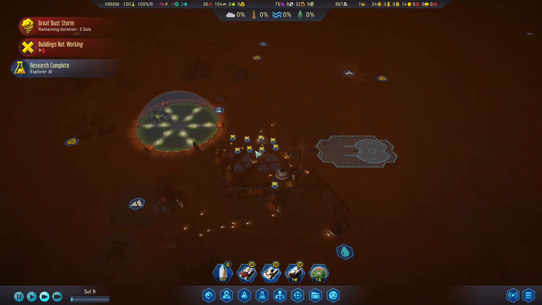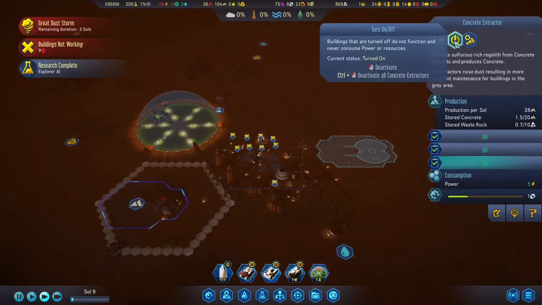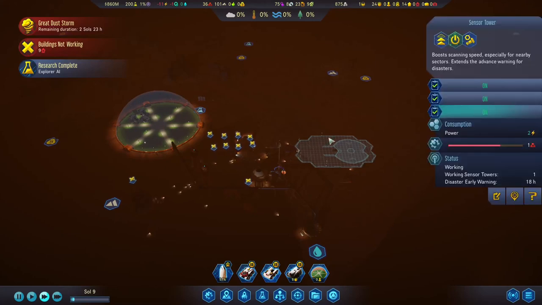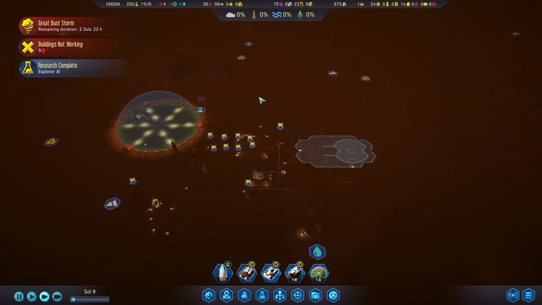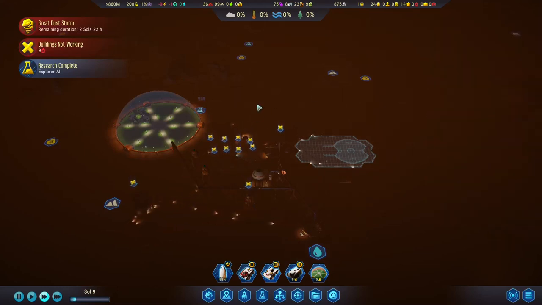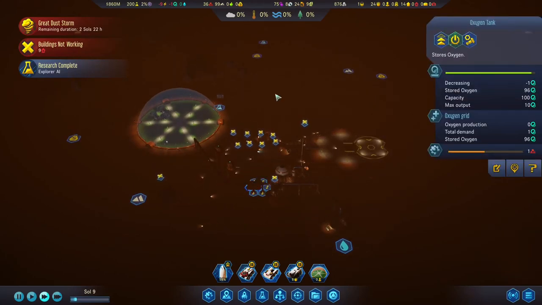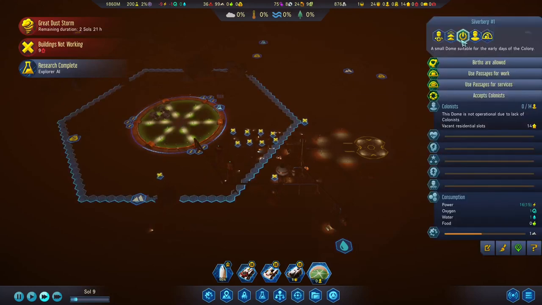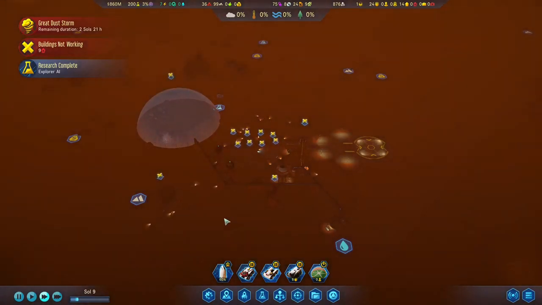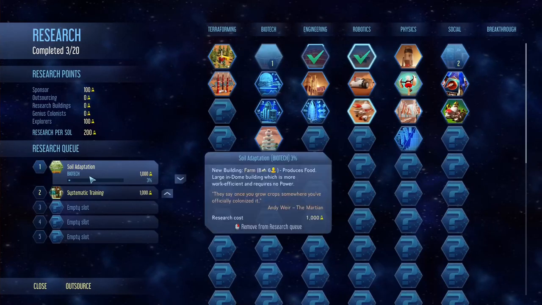Okay, and we don't have enough power. So let's turn this one off. Let's turn this one off. We don't really need that. Oh, the Moxie is turned off because of the dust storm. That's why we have to store oxygen. No, it won't be decreasing because we are turning this one off. And then we have enough power. Okay. And we researched the Explorer AI. Great. Yes, we need the soil adaptation.